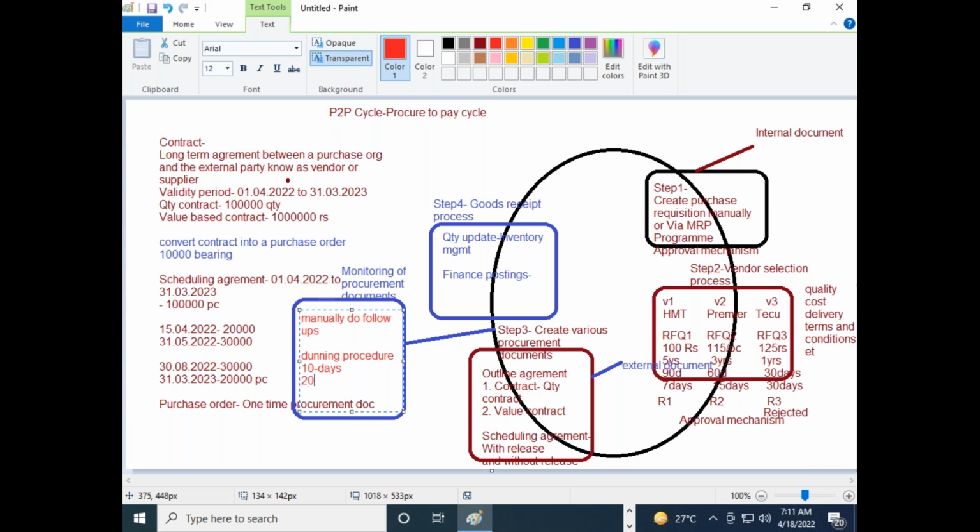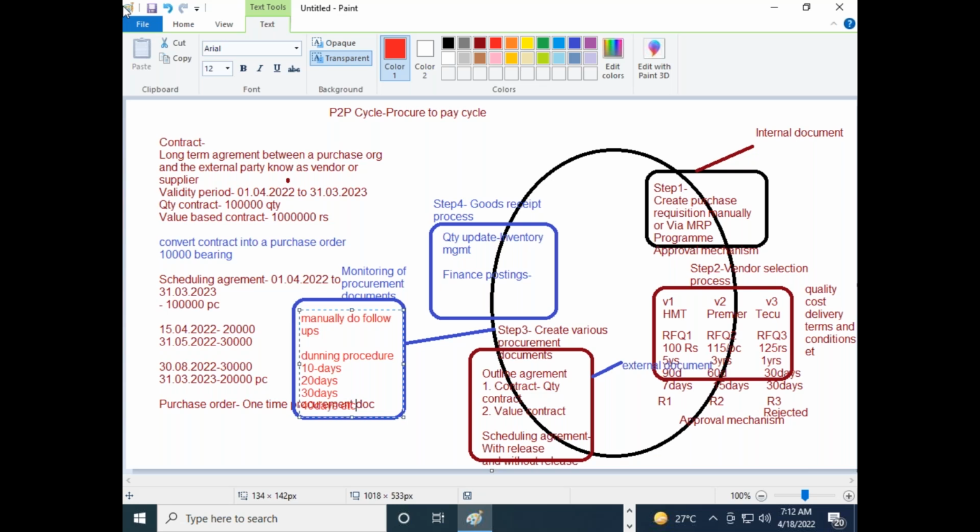Again, reminder number 2 after 20 days. Reminder number 3 after 30 days. Reminder number 4 after 40 days of the creation of the purchase order. So it is like your LIC policy. You have taken the LIC policy and the premium date is, let us say, 31/05/2022. So a first reminder will be received on 1st of May on your mobile number as a message.